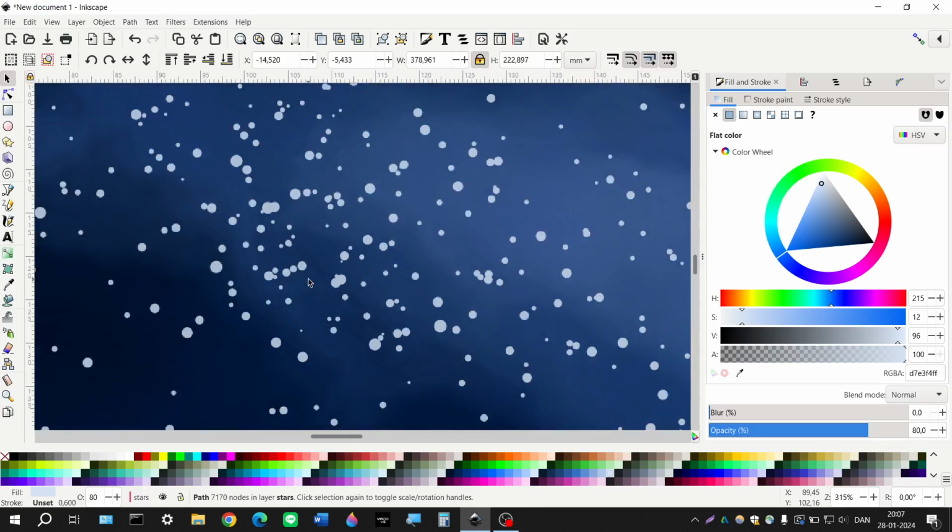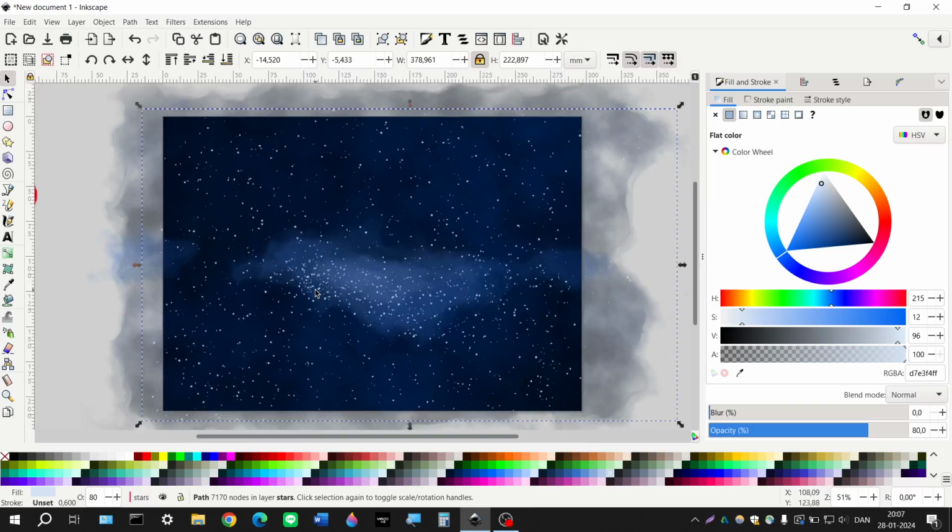And if I can just do one more thing, it would be maybe 2% blur, just a teeny tiny smidge to really do something. So there we have it.